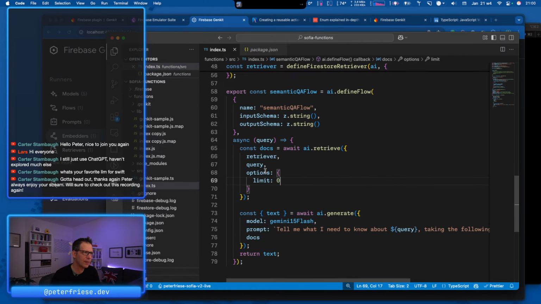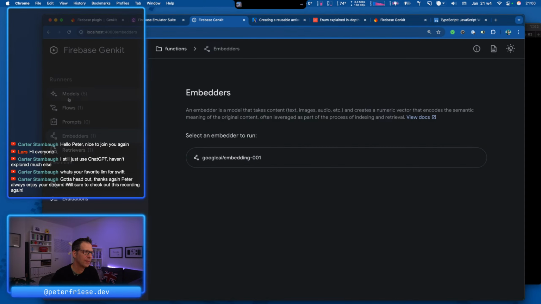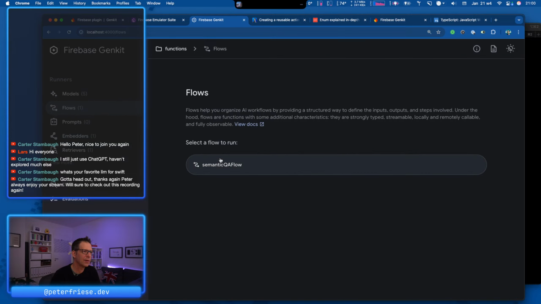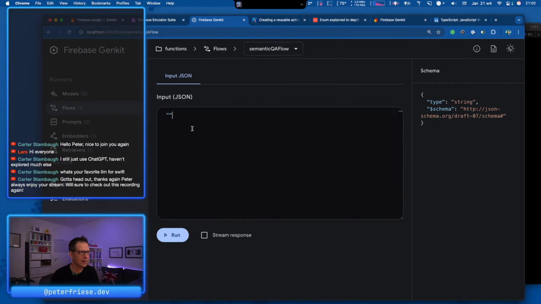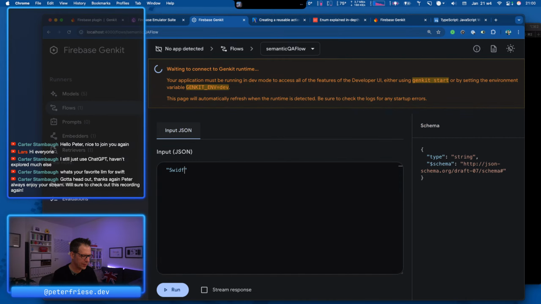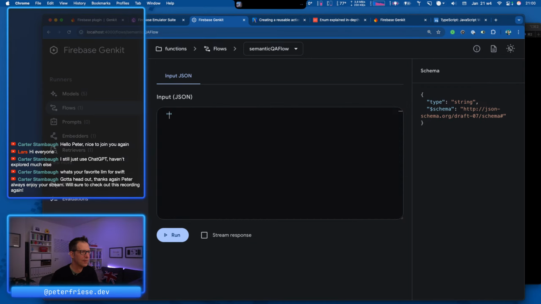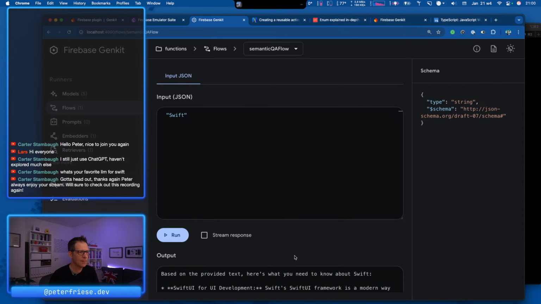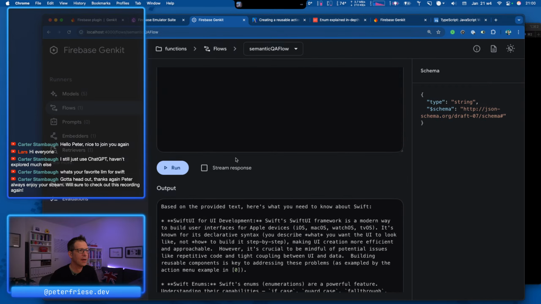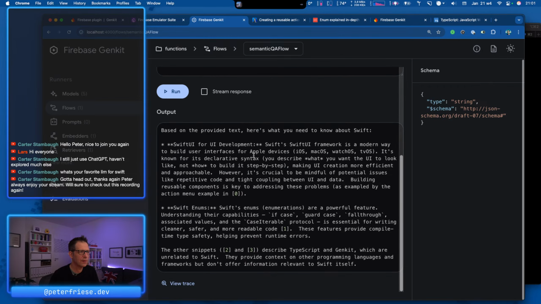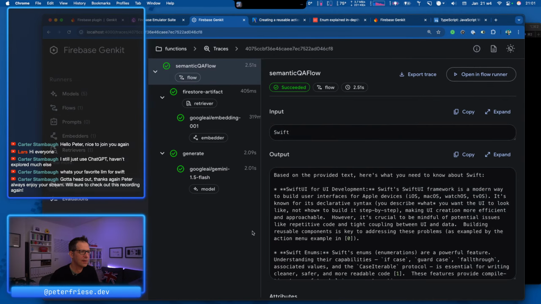I wonder what happens now if we get no documents back. Let's take Swift, because that is something that is in the database. Okay. This looks promising. So it still gives an answer.